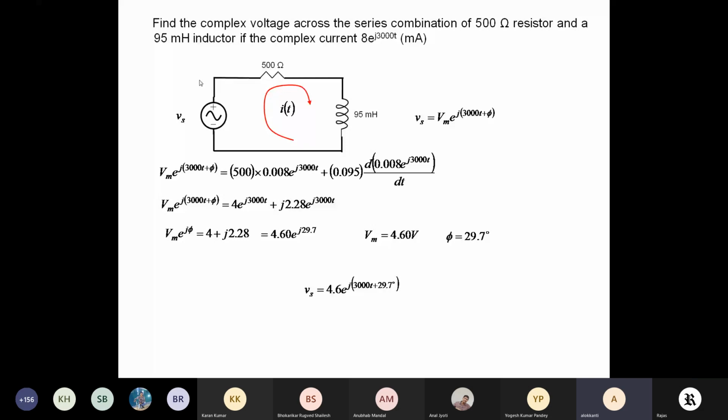I have multiplied by 10 to the power minus 3 everywhere. Okay, sir, got it. But you have to be convinced whether it is kilovolts or something. No, I did not see the milliampere. Then you will make a lot of mistakes and lose credit. It is clearly typed in the question. You have to read the question properly. Yes, sir.